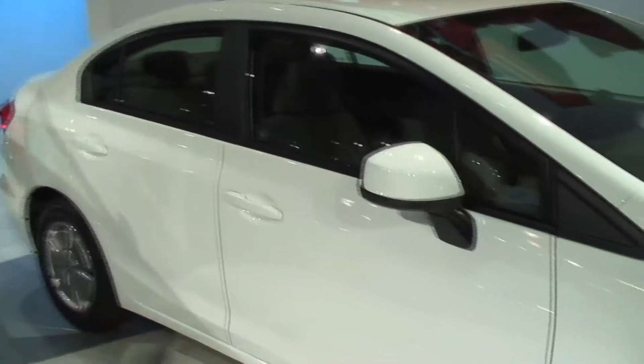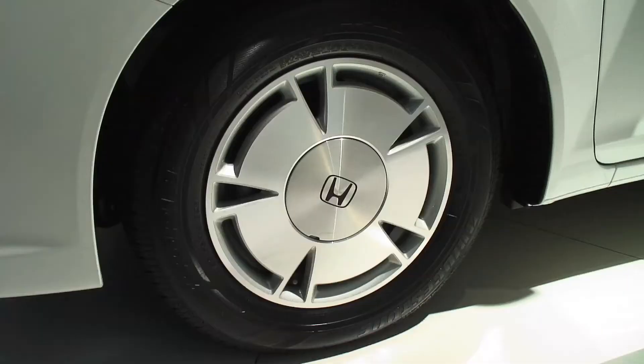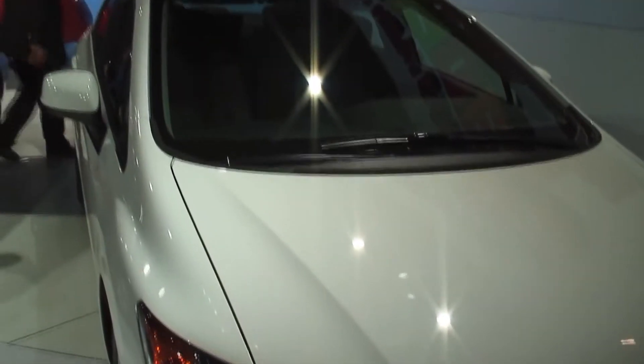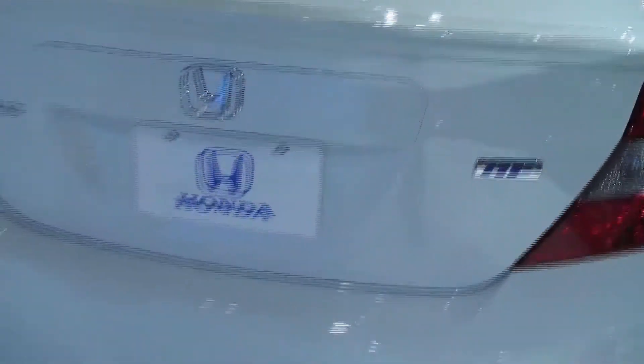On the outside, it looks just like a standard Civic. There are a couple of details — there are more aerodynamic aids on the front end, the wheels are a little bit different, and they have some undercarriage aerodynamic aids as well. What that does is make the car just that much more slippery. Less aerodynamic drag means less energy needed to move the car through the air at speed, less gasoline burned, and higher gas mileage.